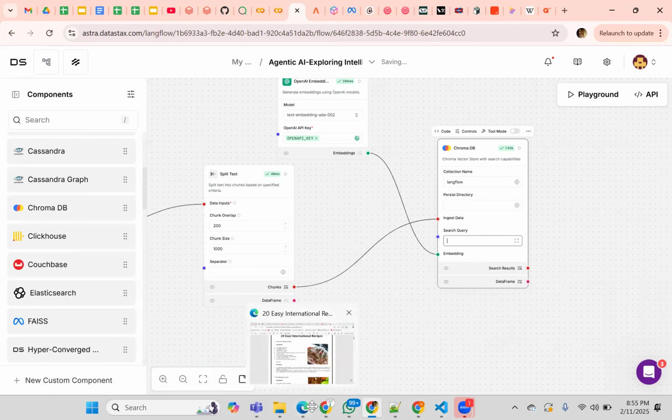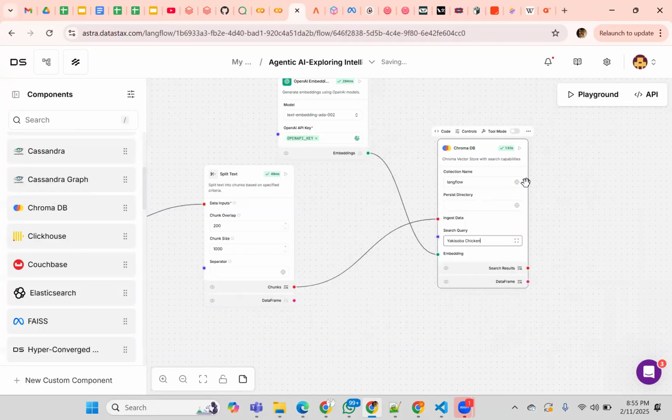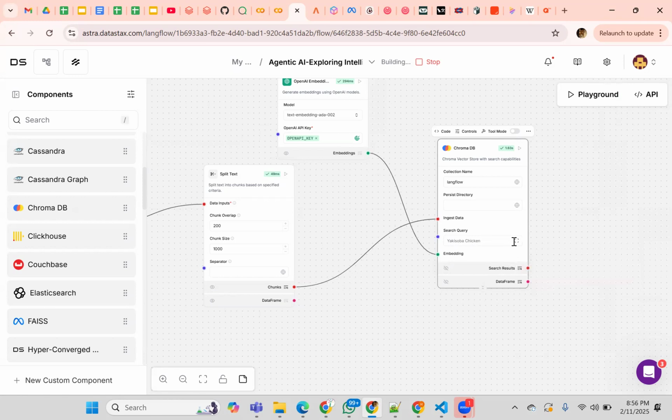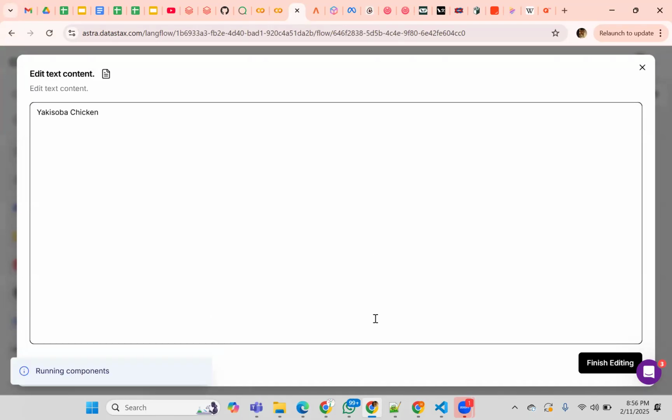Now let's say search query. Let's see if this works. I will just say Saba chicken and then run this. Just writing to the database, but we are not able to see that, I believe. Content.